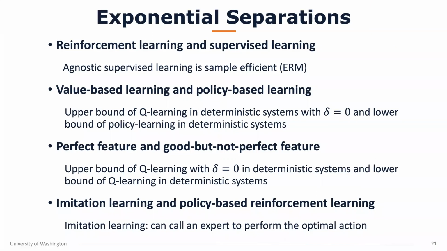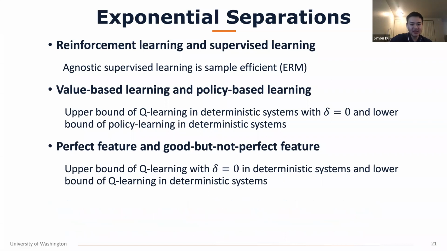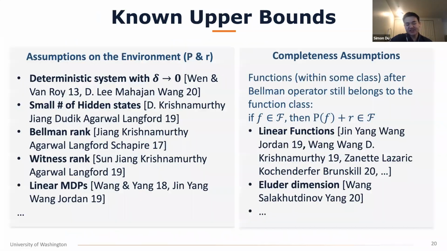Simon, I think there was a question in the Q&A about slide 20, or probably the previous slide. Does the P in parentheses denote the Bellman operator? Oh no, P is just the transition function. You have a Q function on the state-action pairs, and you can view P, the transition matrix, as an operator on the Q function as well. It generates another Q function at the next time step. And P and R together define a Bellman operator. R is the reward function.